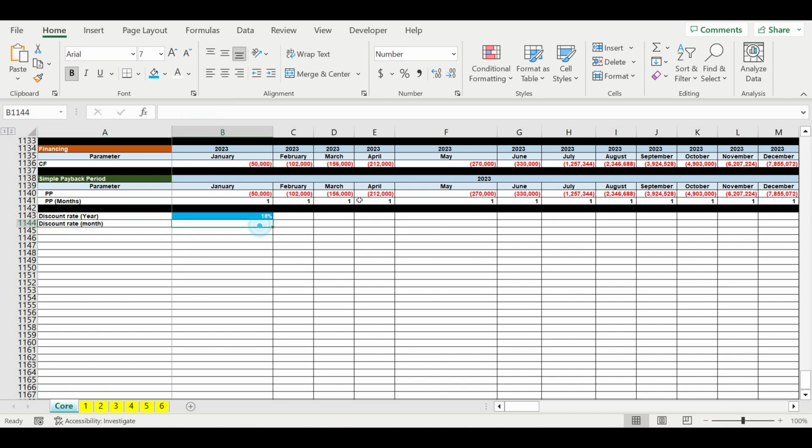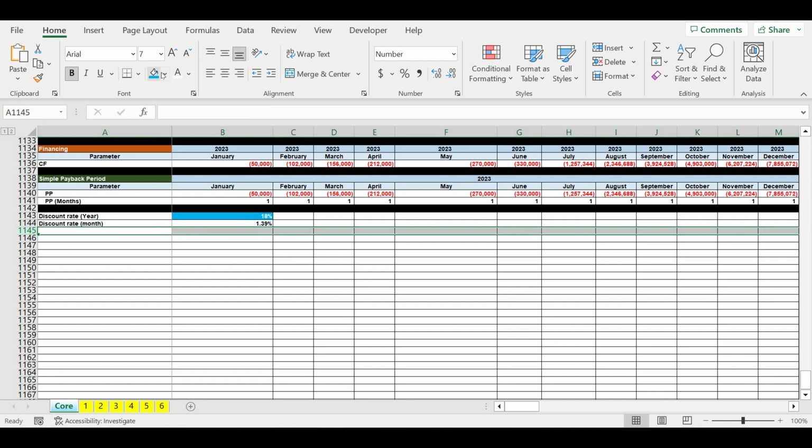So how can we do that? Let's press equals, then 1 plus this rate, then use the power sign, so this will be our month discount rate.